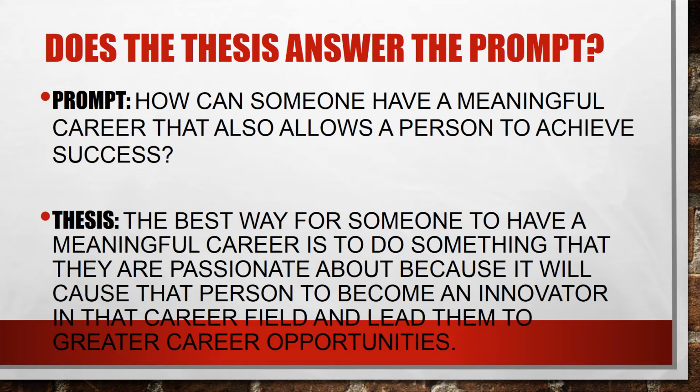Let's check. How can a person have a meaningful career? By doing something that they are passionate about. Why will that help them achieve success? Because being passionate about something causes that person to become an innovator. An innovator is an inventor or a creator. And being an innovator will open up greater career opportunities. So you can see this thesis clearly answers the prompt.